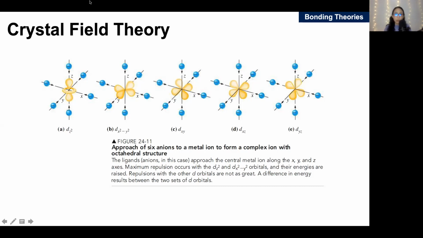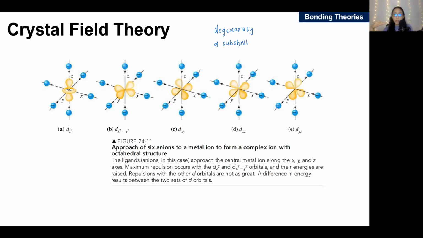So if you recall, again, from your general chemistry back in senior high school, we have this concept of degeneracy of your orbitals. So again, in your d subshell, you have 5 d orbitals: the z squared, x squared minus y squared, xy, xz, and yz orbitals. So when we say degenerate, all of the energies of these 5 d orbitals are the same. So they are found in the same energy level.